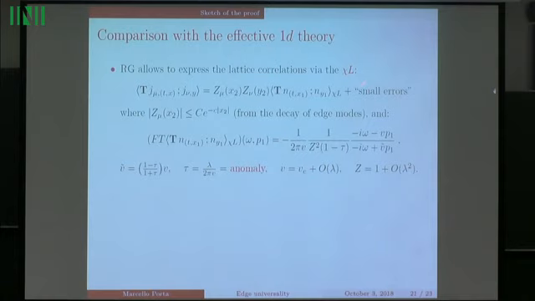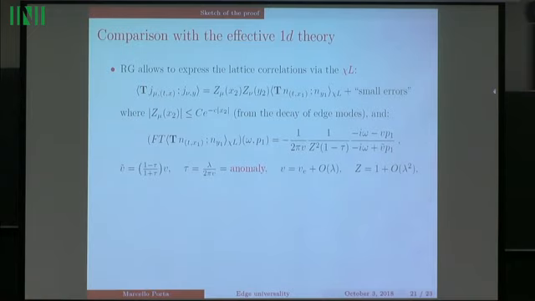And then you have small errors that come essentially because of the presence of the bulk degrees of freedom. But these you can in a sense forget. I mean, you cannot neglect them, but they are subleading with respect to this explicit term. The nice thing is that these are the correlations of an exactly solvable model, so you can compute them explicitly, and you get a nice explicit dependence on frequency and momenta, but you get a bunch of parameters that are there so that you can match this chiral Luttinger model with the full lattice model.